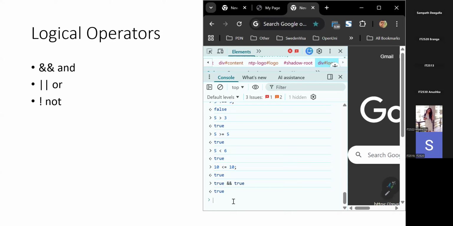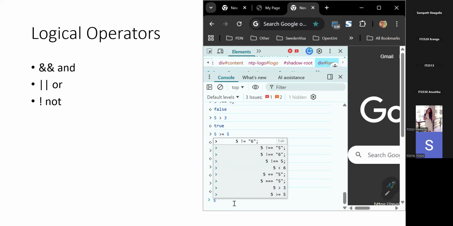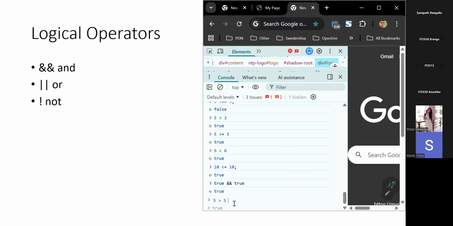So, checking two expressions, for example, whether 5 is greater than 3 and 2 is less than 5. You're checking both, so the expressions on the right-hand side and left-hand side should both evaluate to true.